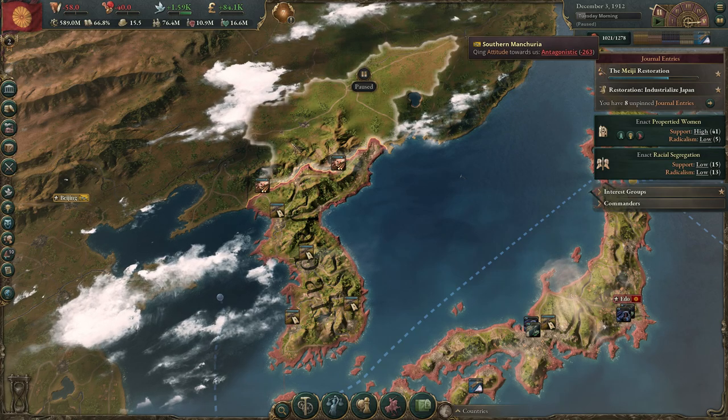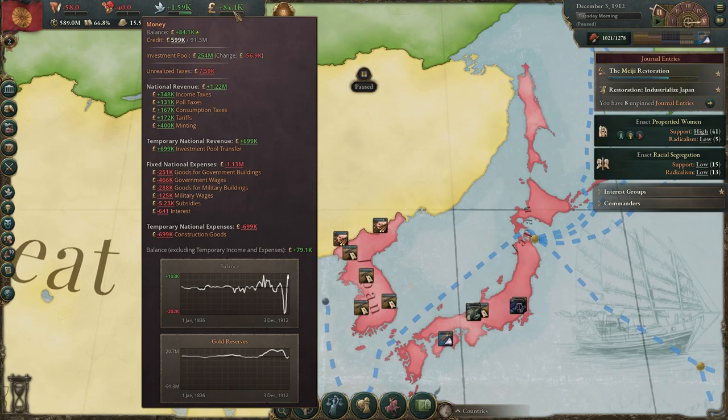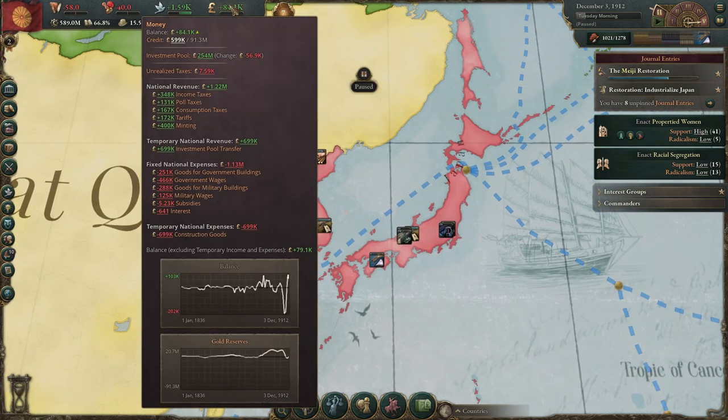All right, so, you know, we took over Korea. It caused a huge number of problems in our country, but we're starting to get those sorted out. We're back in the positive here. In fact, because we're earning so much, we could look at whether or not we want to change taxes again, but we are still in debt, $599,000 in debt.